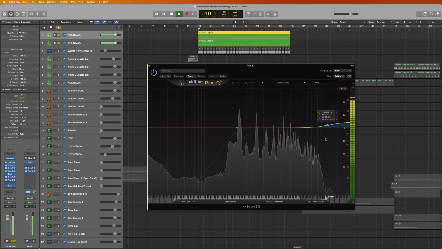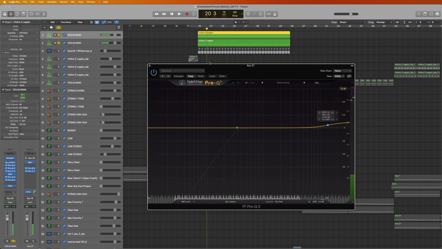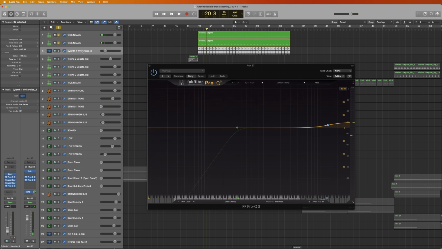And because it's actually a very low quality sample used here, you can actually see in this case that I was lacking a lot of the high-end information in this violin part. And so to compensate for that, I had to fill in with some white noise. So this is a stream of white noise played in succession.